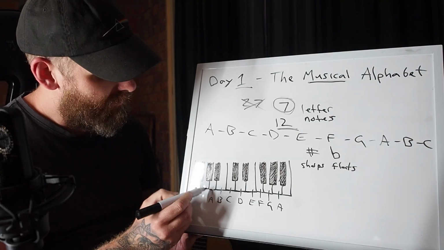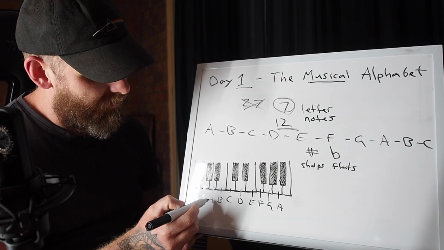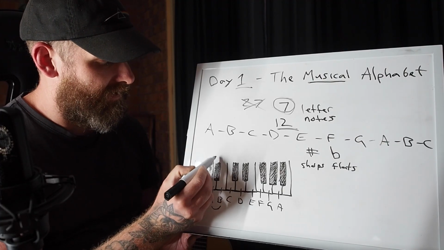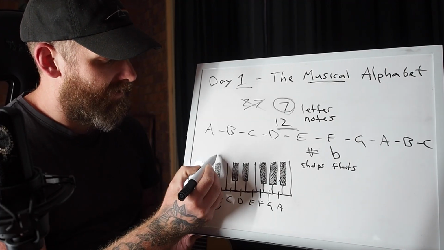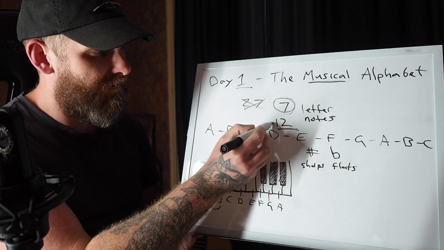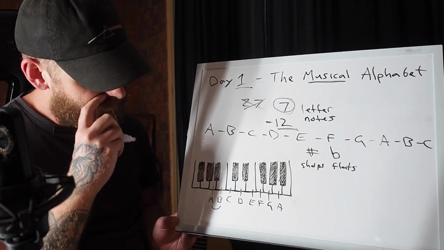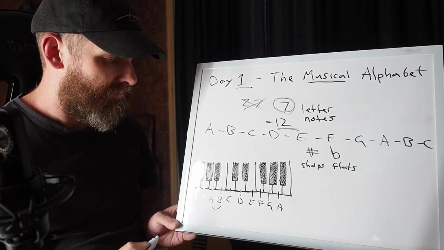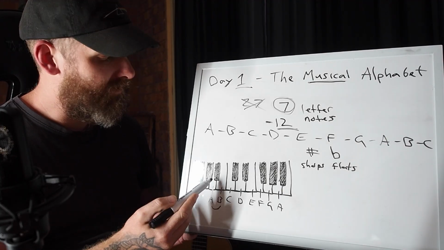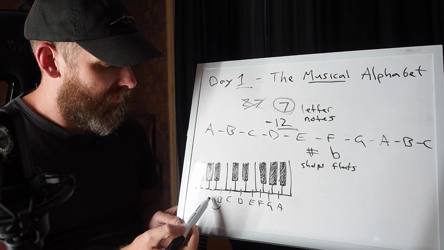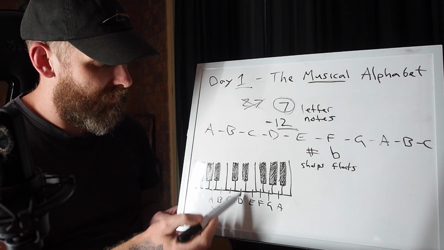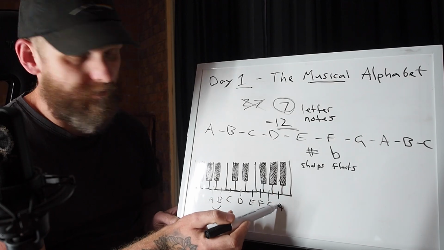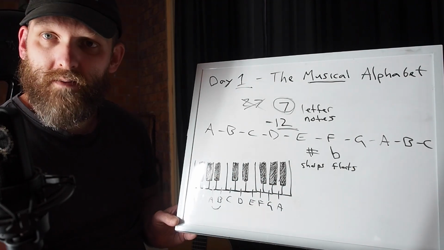So in between these two notes, A and B, we have this black key. So this black key is going to add a note, and then we're going to start increasing the number. So if we were just to simply go through and count them, we'll get 1, 2, 3, 4, 5, 6, 7, 8, 9, 10, 11, 12, and then we're back at A. So that's where the 12 comes from.